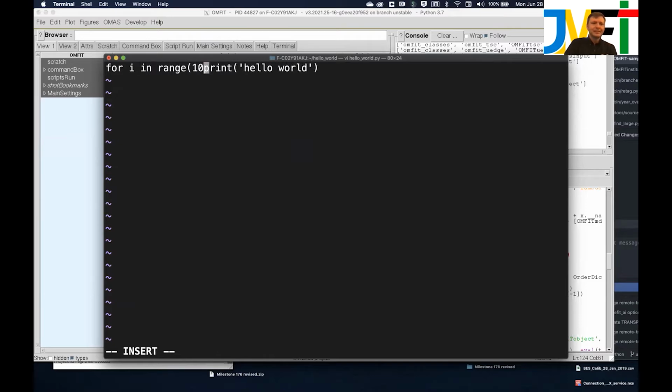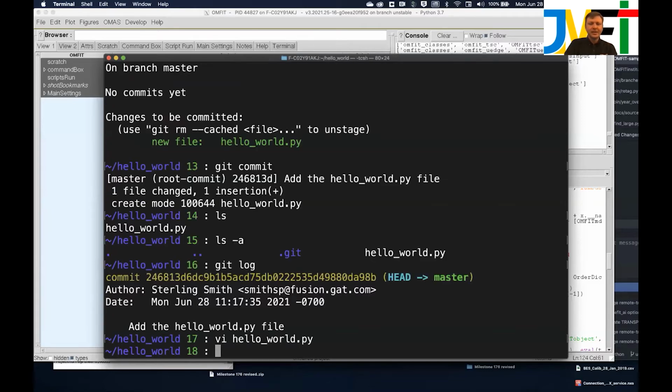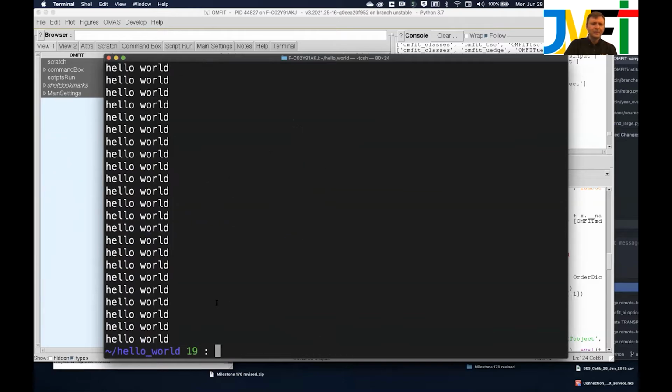So I'm going to print it 100 times. Okay, so for i in range 100, print hello world, and then close out of there. Oh, 100's a lot. So man, I'm not sure if that's really the change I want to make.